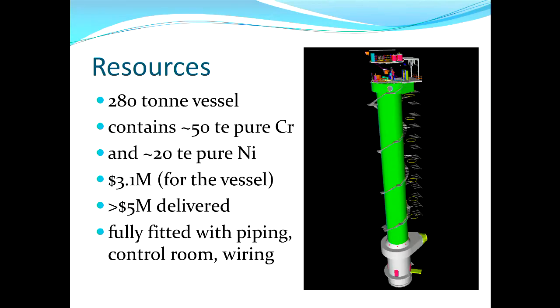The vessel overall cost about $3.1 million to buy. A lot of that was straight up material cost, buying all that chromium, all that nickel and all that steel. And when it was delivered finally and erected, that part of the project amounted to about $5 million. The modularity was taken to great extremes. The vessel was to be delivered fully fitted with piping, control systems, electrical wiring, the works, a little elevator, everything.